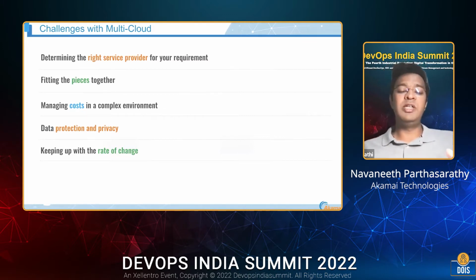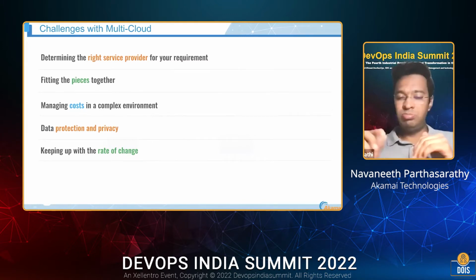So that is where, when you try to move an entire application to a different cloud service provider, it's easier to see that part of the application works well, but the other part will have to be completely re-architected or redeveloped altogether. Which is where you have to figure out whether all the pieces fit together when you try to look at this multi-cloud strategy, or how you are going to address it.